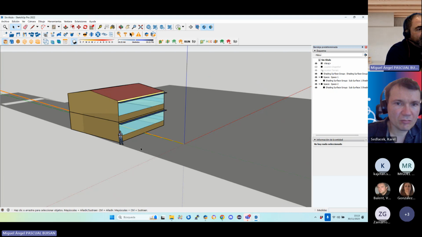One very typical simplification is that you join different spaces into one thermal model. For example, in this facade, maybe the real building has 3 or 4 offices.